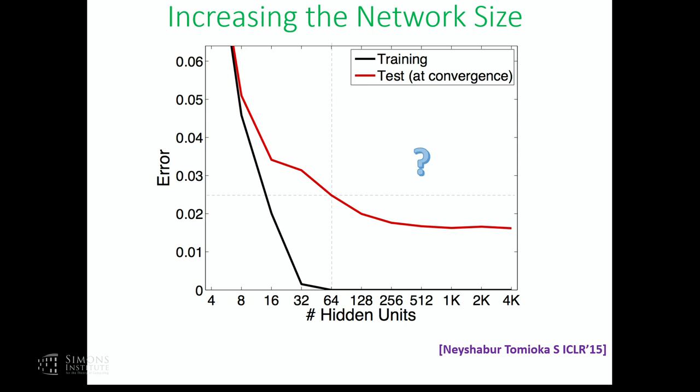And so what other sense? It seems that there's some kind of implicit thing going on here, that when we have larger and larger networks, it's biasing us into solutions that are better in some sense. The second thing we should be surprised by is that even if we just look at a single point here, like around 1,000, networks of width 1,000, there are already many, many more parameters than training data points. So there's absolutely no reason that by minimizing the training error, we'll be able to generalize. What we should be expecting is for this to shoot way up. So even focusing on a single point, we should ask, why is it that the optimization here actually finds a solution that generalizes?